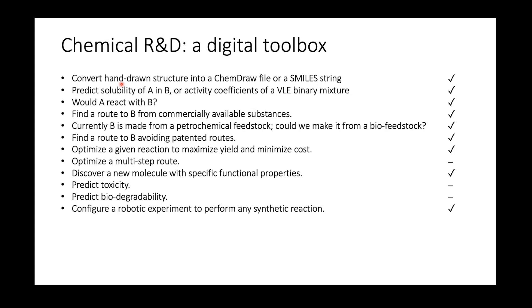Today is a snapshot of various things which already are entirely visible within the digital toolbox. You can draw a chemical structure on a piece of paper or in a file like ChemDraw and it can be converted into machine readable format, something like SMILES. You can predict solubilities, not very well, but you can. You can answer the question, would molecule A react with molecule B, and you will get a decent accuracy answer. You can find commercial synthetic routes for molecules from commercially available substances. You can look for replacements if something is currently made from fossils. You can optimize a reaction for yield and minimal cost entirely robotically without having to have a person in the lab.